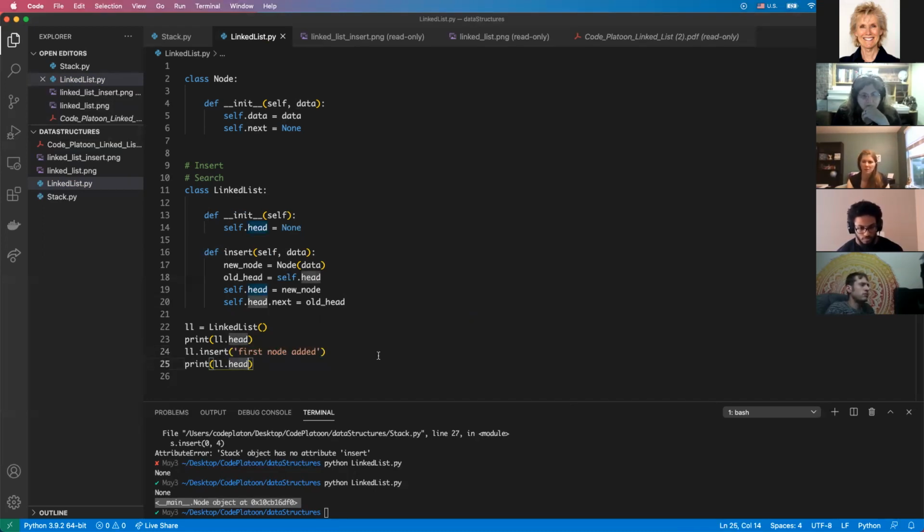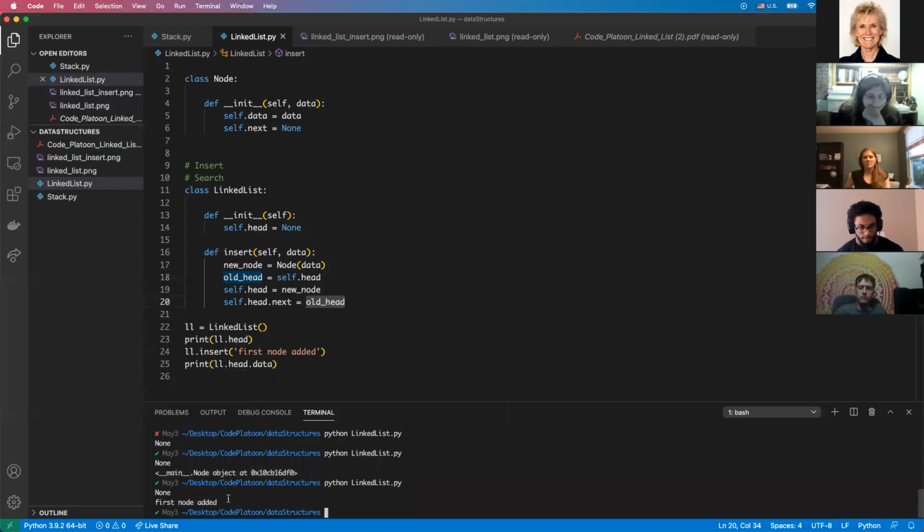Exactly. So self.head.data. Right, because self.head is an actual node. So if I want to see the node's data, I have to access the data. So the linked list head's data is the first node added.